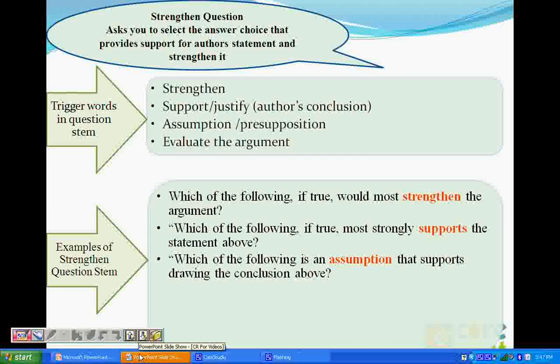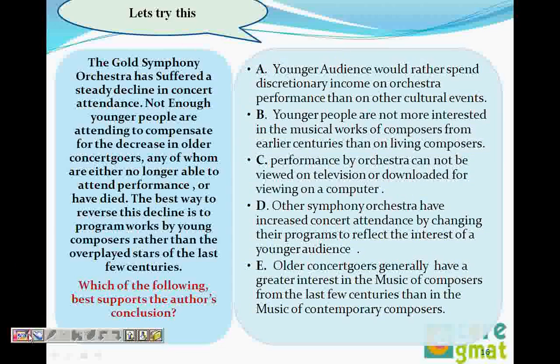Okay, let's try this. What is your job to do first when you see a critical reasoning question? We have to read the question stem first. Which of the following best supports the author's conclusion? So the word is support, and it is basically a strengthening question. It talks about the conclusion, so your job is to find the conclusion first. Read the stimulus and find the conclusion.